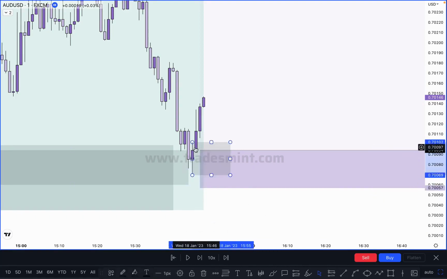But in this case the market did not break the previous low, and this is just inside the range, so we can't use this one. The actual candle is here, and the next candle did not close over it. So this is not a single candle order block as we know. So we can move our order block to here.